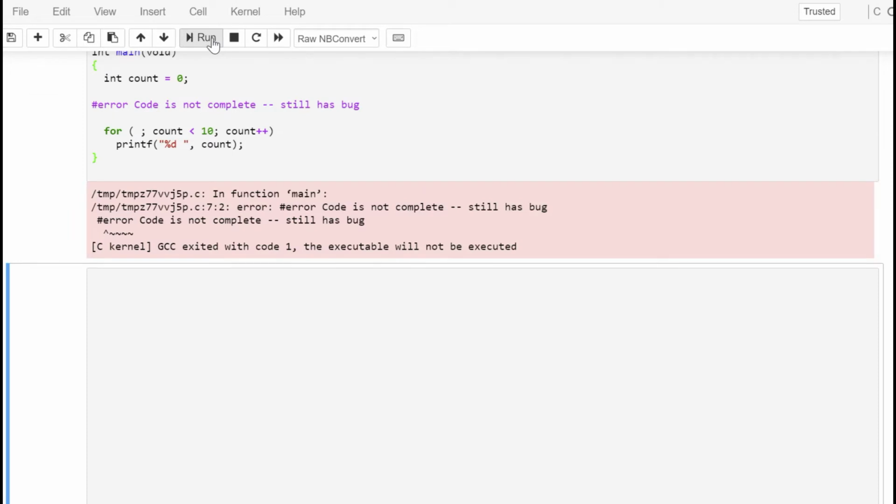When the compiler runs, the preprocessor will run first and plug in code that causes the compilation to stop, and it's going to display that message. Sure enough, you can see that the compiler encountered a #error. It displayed the message, code is not complete, still has a bug. Again, this gives us finer control over how our programs get compiled. We don't use #error that often, but you may see it in older programs that you are looking at.